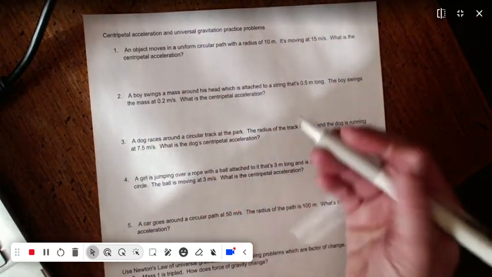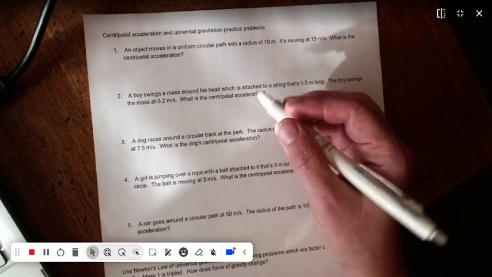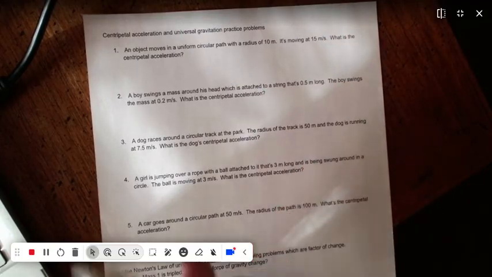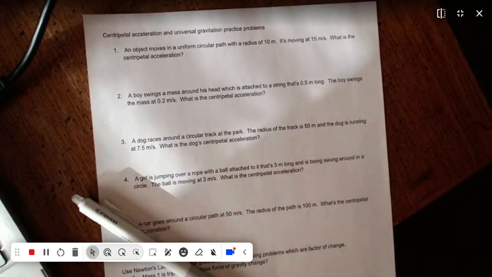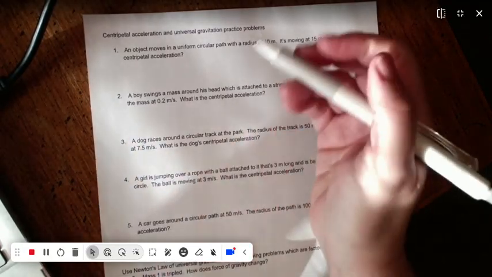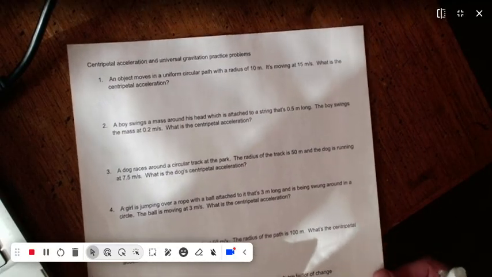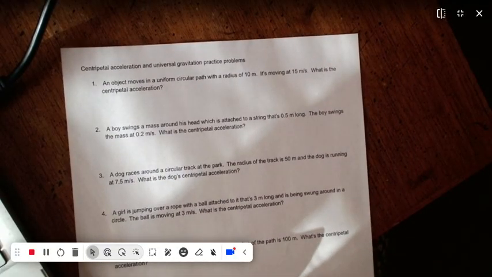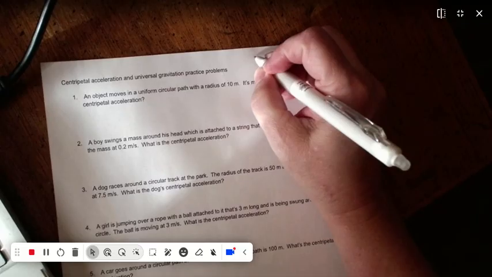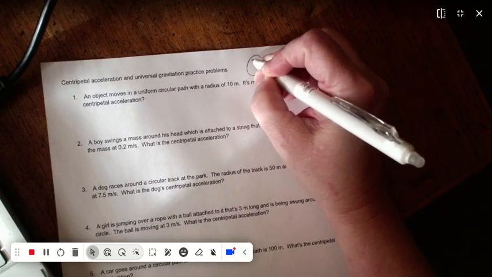So, all right. I'm not going to go through all of the problems on this page. I'm just going to go through a sampling. I think you can figure the rest out, but the first 5 here are on centripetal acceleration. Remember, that's when we're moving in a circular motion. And so we have a constant velocity value.